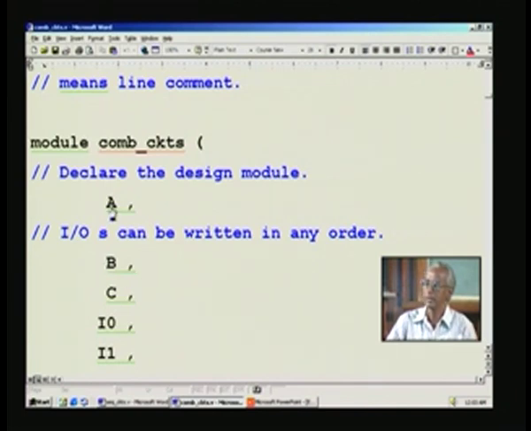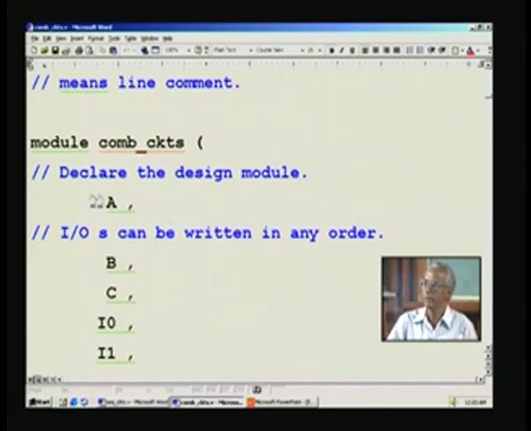And A, B, C can be an output, or one can be an input or output, or output and input. Any combination that you prefer you can have. So, it all depends upon your practice as such. And whatever practice you start with, stick to that, so that it is readable not only for yourselves later on after years of usage when you want to revise the design, but also for others who will be using your codes.